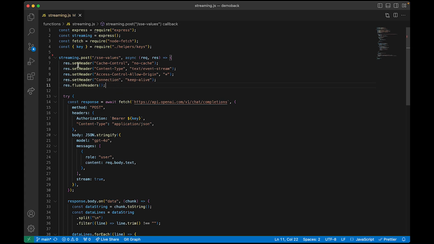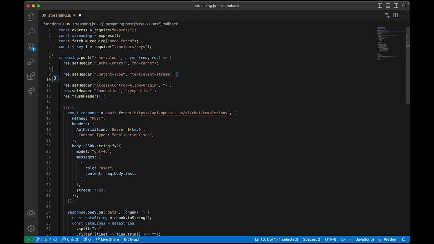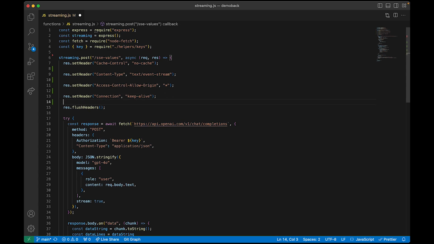Now you can see what I have done. I have declared a particular route, and this is the most important one. You have to set the header so that the content type we send as a response is an event stream. This is a must. And then you also have to keep the connection alive. As I said before, normally it's a one-way connection where you request something, you get the data back, and the connection stops. That's how most APIs work. This is an SSE event, so these two things are important so that this gets converted to an SSE one.